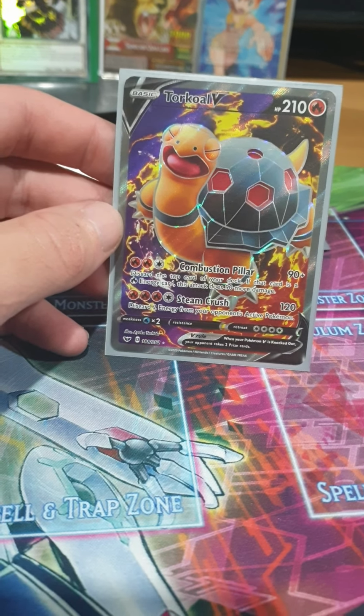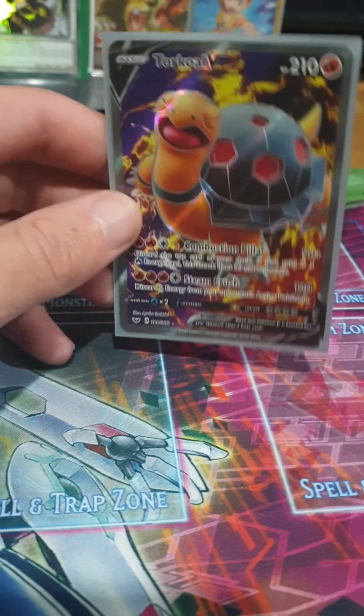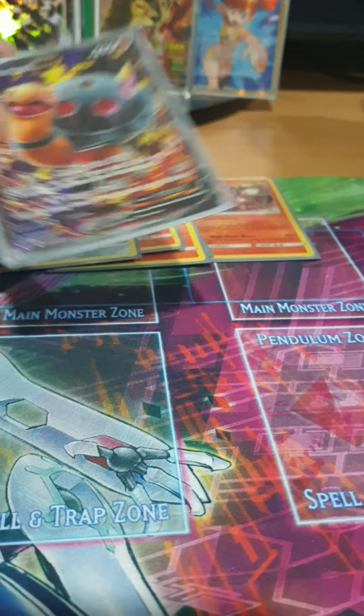I'm not really sure what attacks the best with this. I mean, I feel like the Steam Crush is not a bad attack. I've just got him here because I haven't really got any other big fire attackers like I used to, like with Reshiram and Charizard, so we're just going to use that.